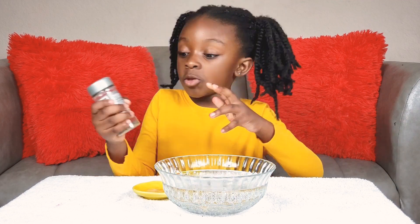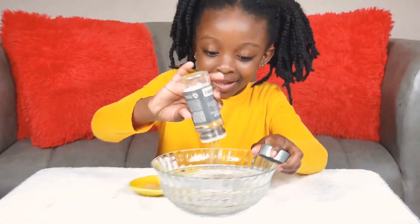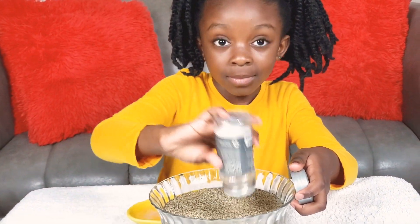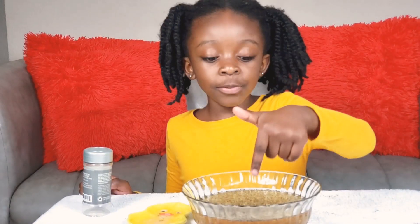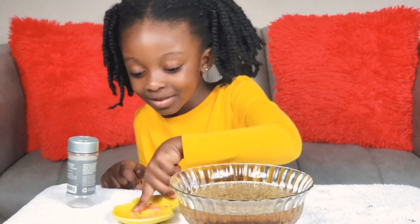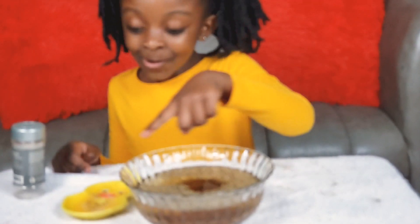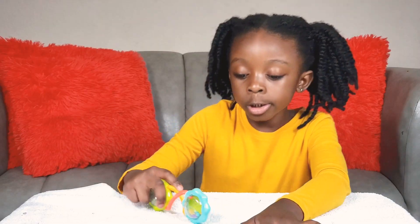So when my mom's saying no more, I just stop, okay? That's good, mom. That's good. Stop. I'm going to show you how it is — I'm going to put my hands in. So I got germs all over it. If I put soap on it, this can happen. That's so cool. Let's put more. Yay, scare away.